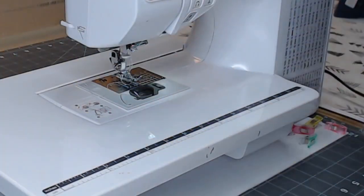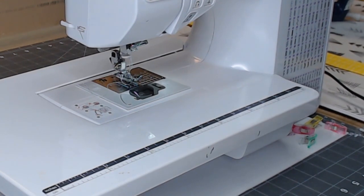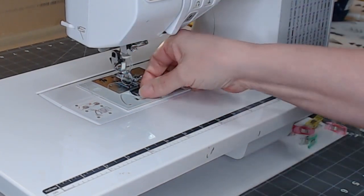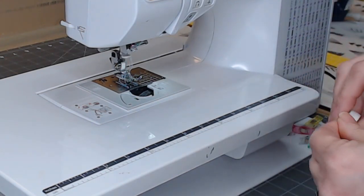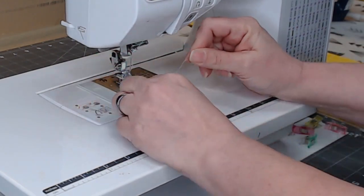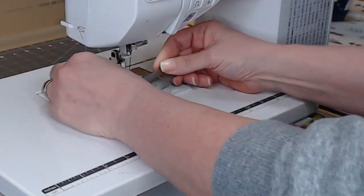So we're going to set this aside, and my bobbin is about ready to run out, so let me change my bobbin out really quick. Because like I said, when I'm doing my polishing edge, I don't want my bobbin to run out. I probably have enough to do one edge along there, but I'm not going to take the chance. When I'm doing these in bulk, I wind up a bunch of bobbins.